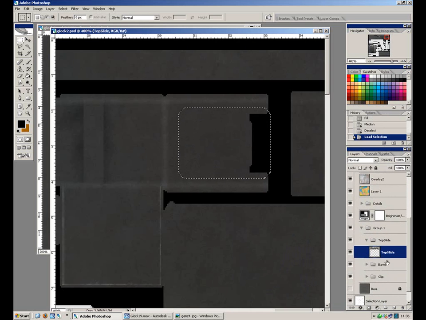Now we want to go back to our top slide, get out our burn tool, and using this selection we can start to create this sort of indent that we've got. Put the exposure down to 5. The exposures I'm using are probably a little bit too high, but it means it's just a bit quicker, not quite so accurate in the long run. So you may want to work with something a little bit lower to make sure that you've got a bit more control over your texturing.